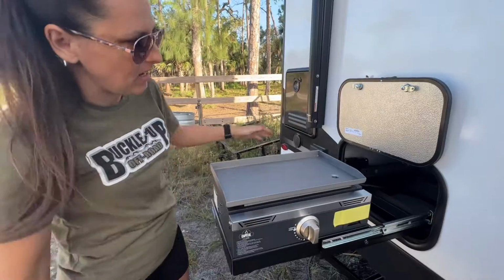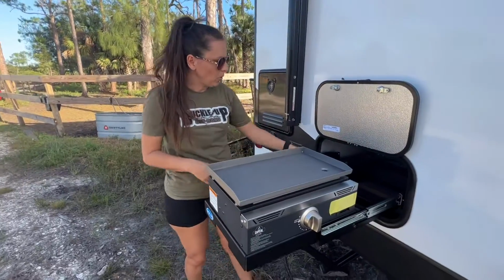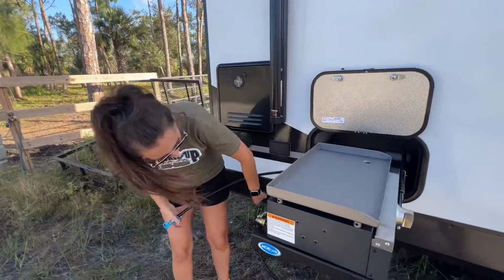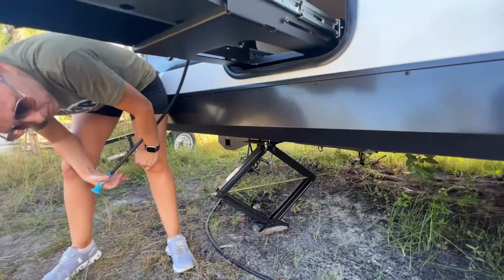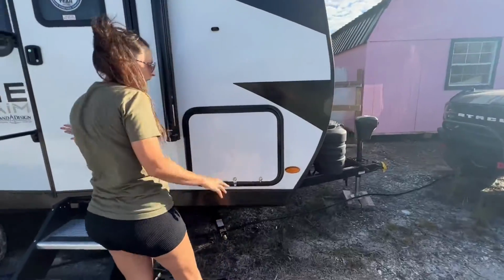But as you can see, you have enough space here. Nice flat top. What's really cool is this is ready to go. You just need to take this end, and if you look down here, where is it? Right here, you plug it in and then it's automatically hooked up to your propane tank, which is pretty convenient in my opinion.